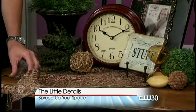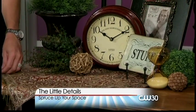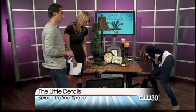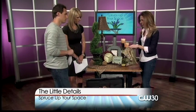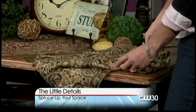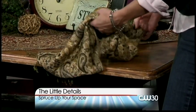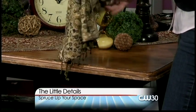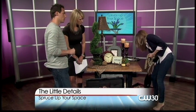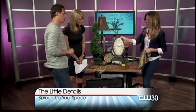Right, too. And if color is not your thing, you want it to be a little more neutral, we try to do the same types of things, but in lots of different ways. So even this is just a little bit more neutral, not so showy. It gives you grays and browns, a transition from summer into fall as we start getting into the colder weather. And the colors look great with it if you want to keep the same items, or you can change up the items. Again, just changing the clock can make a huge difference.